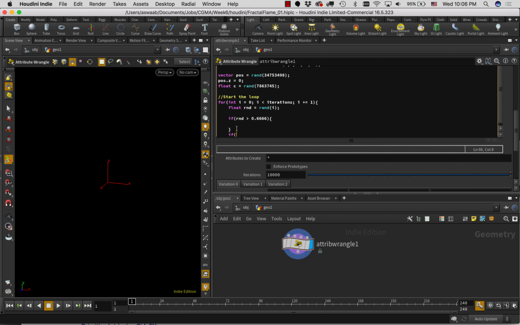Now, if RND is greater than 0.333 and RND is less than or equal to 0.666, then we will do something else. And then finally, if RND is less than or equal to 0.3333, we will do the very last thing.